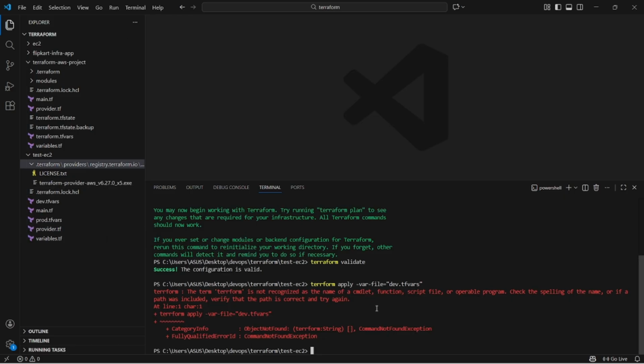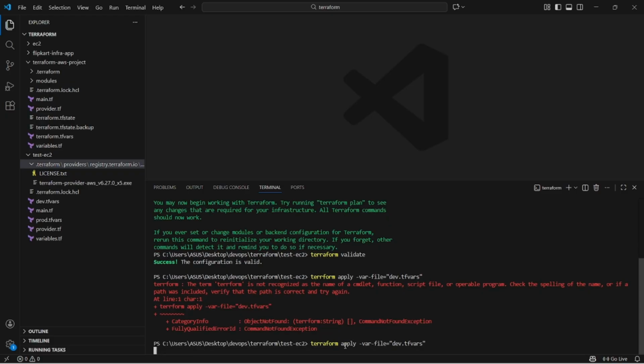We missed something here. terraform apply -var-file=dev.tfvars.